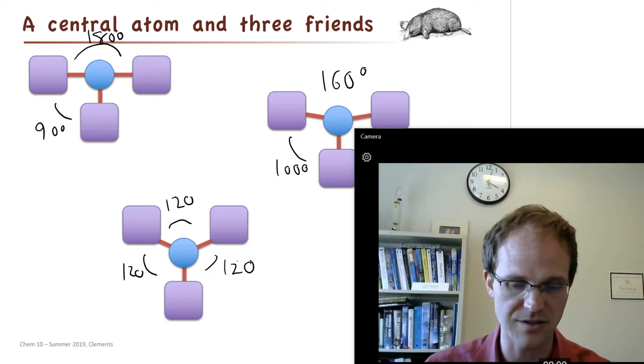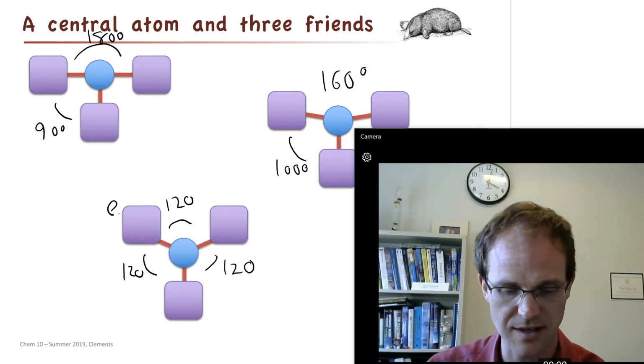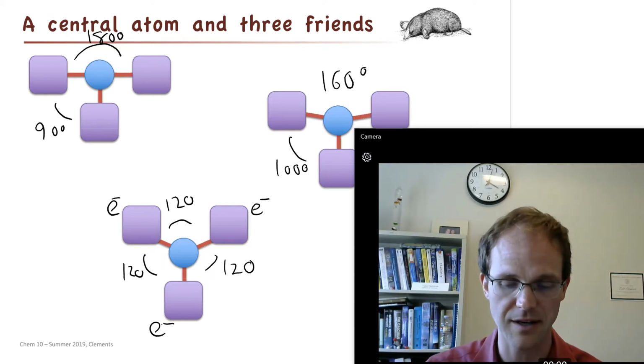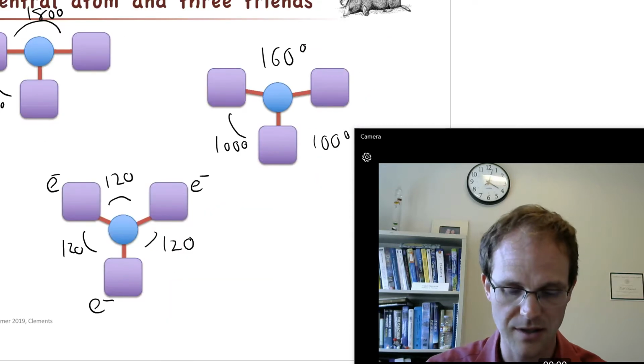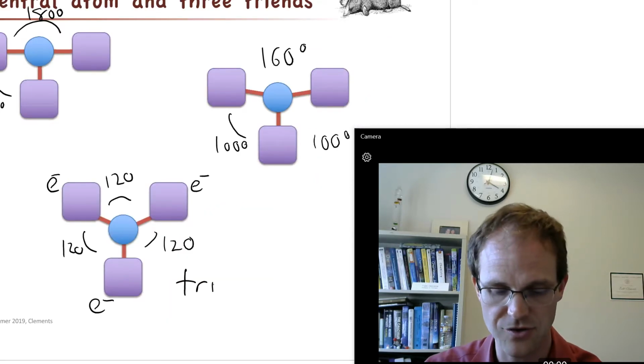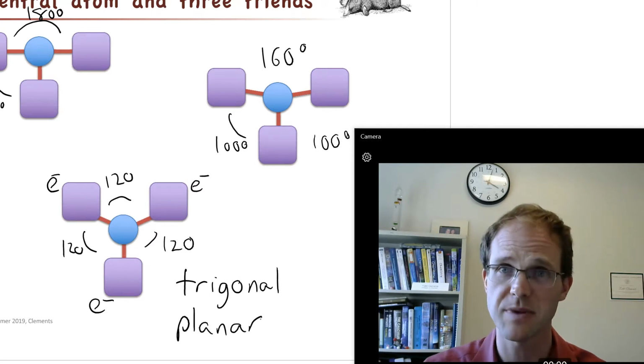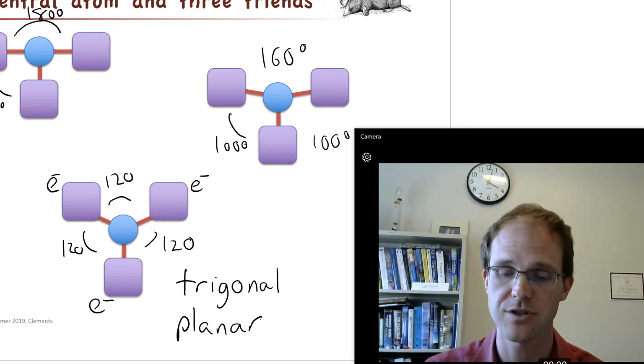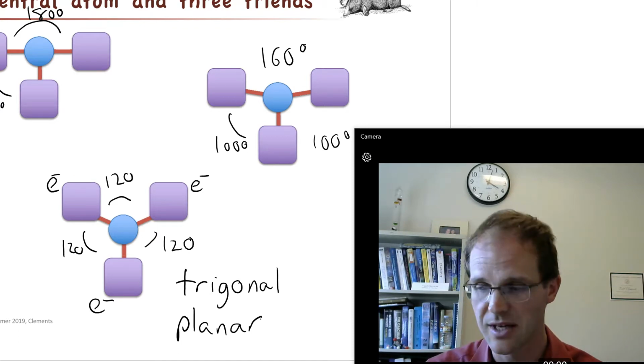Because there's electrons on the outside of this purple atom, there's electrons on the outside of this purple atom, and electrons on the outside of that purple atom. They're far apart now. Now, it turns out this shape has a name. It's called trigonal planar. Right? And remember, planar just means flat, like a plane. If you make 3 points, you have a plane in math. Planar just means flat. So it turns out this molecule is perfectly flat.